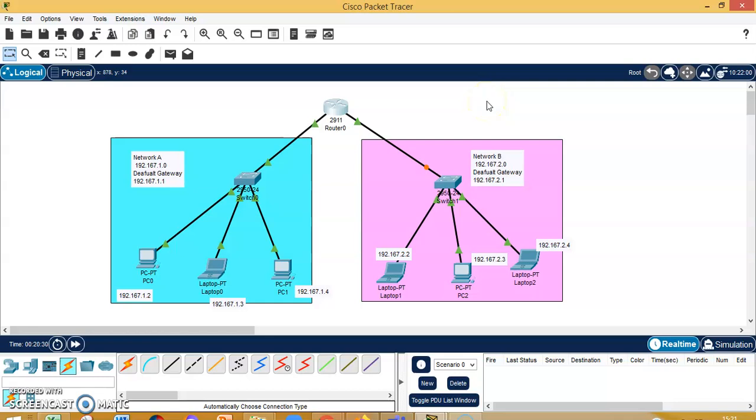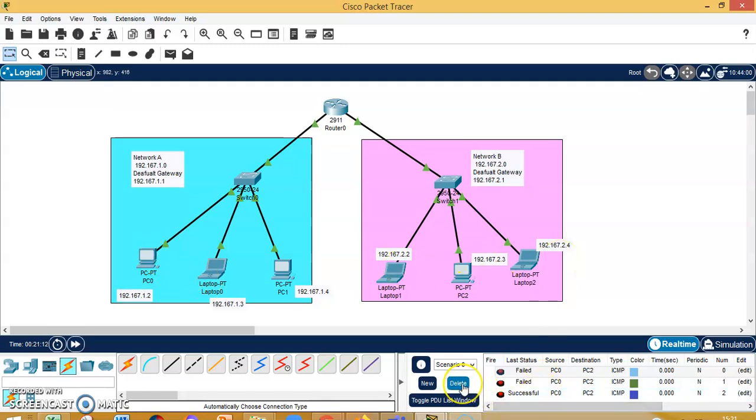We'll just wait till the network becomes green. Once it is green, we will start putting the packet from source to destination. So now I pick up a packet. Suppose this is my source and this is my destination. The first time, you will see it fail because the router takes some time to update itself. So we will try one more time. Now you can see it is successful. That means my packet is successfully transmitted from this source to this destination.